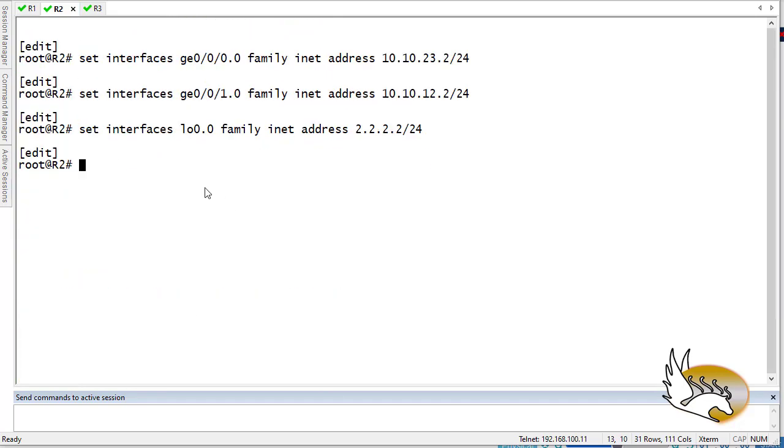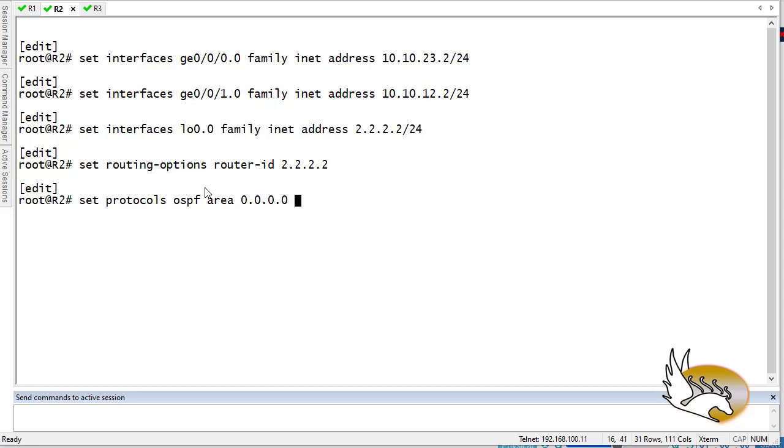So let's go back to here. I'm going to say set routing options. For router ID, I'm going to use 2.2.2.2, and then I'm going to say set protocols OSPF area 0, or I can say 0.0.0.0.